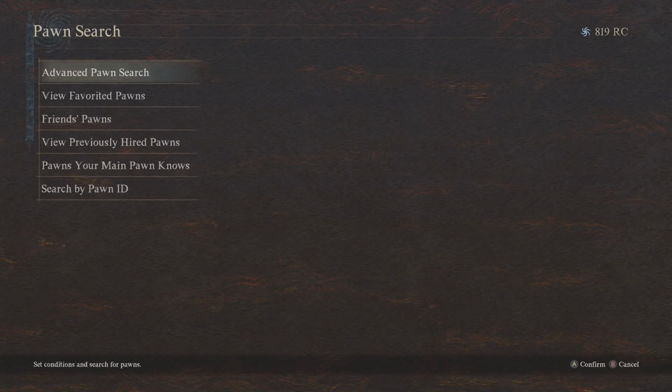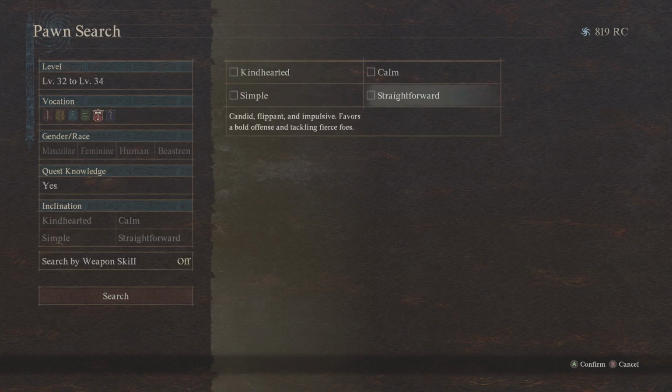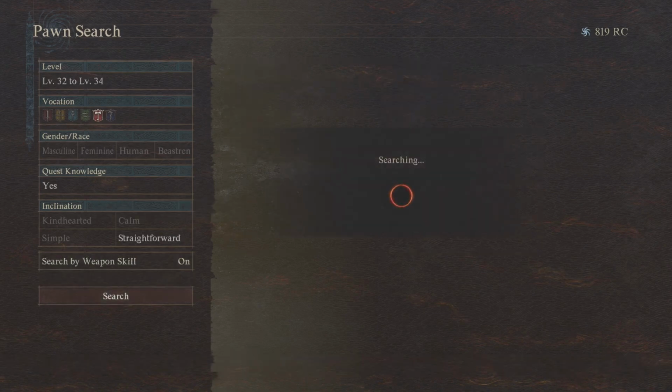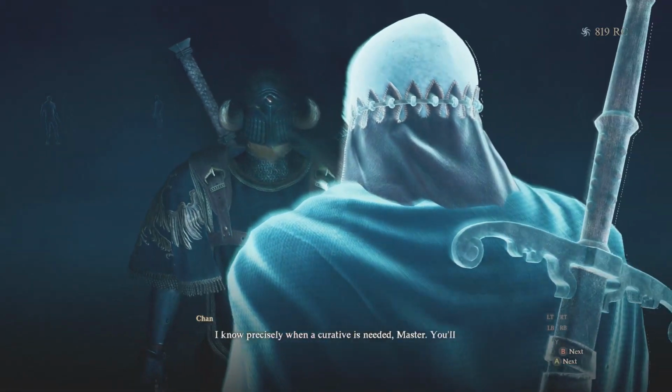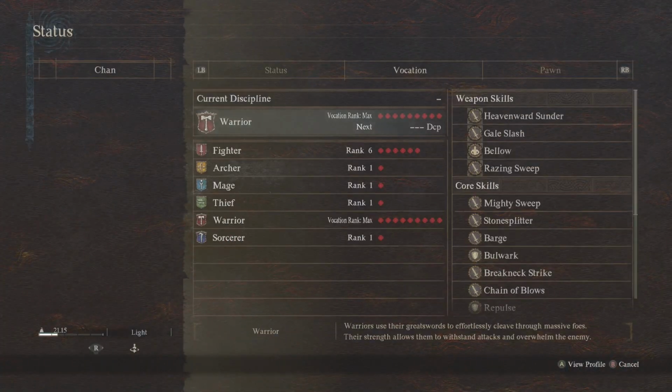If you or your main pawn is already a mage, you will want to consider having a tank in your party, as well as possibly a ranged damage dealer for those pesky flyers. For a tank pawn, you're going to want a warrior rather than a fighter. It may sound counterintuitive, but the warrior seems to be better at taking and holding aggro with their heavy attacks, and especially their roar skills.